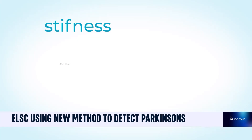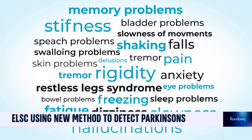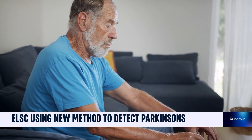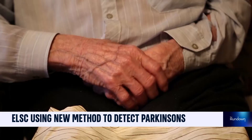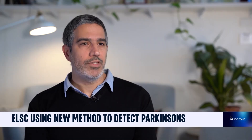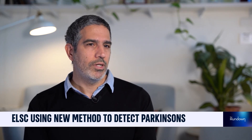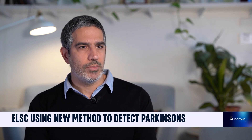The drop in dopamine is responsible for many of the symptoms of Parkinson's — and there are over 40 of them. Some involve problems with walking and stiffness. There can also be sleep problems and cognitive disability. It depends on the stage of the disease. Some people will lose their sense of smell, and some will have stomach issues. There's a big range, but the core symptoms are motor-related.